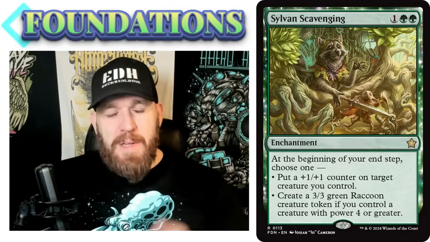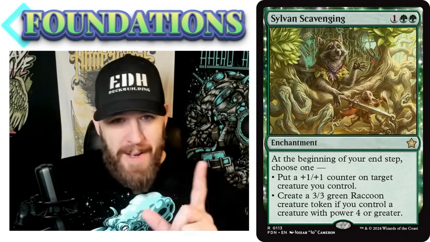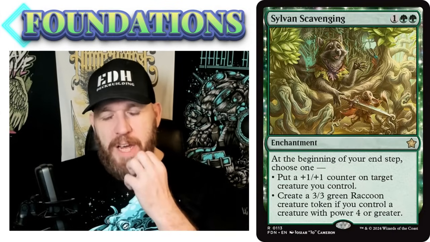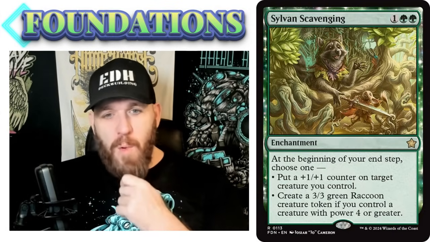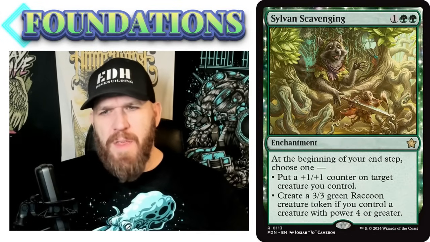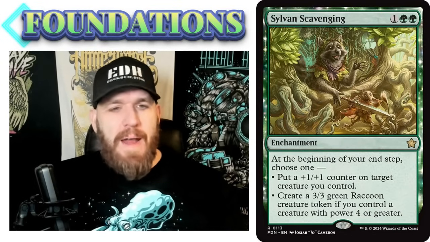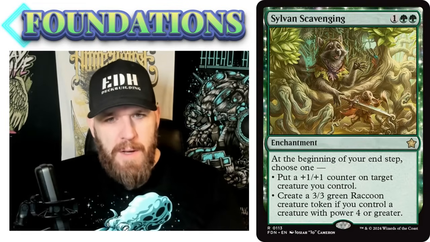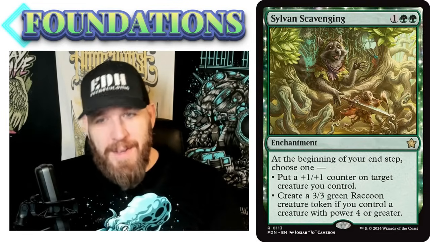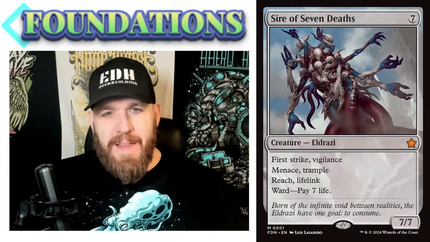By the way, a 3/3 raccoon? Ooh, this guy could beat the crap out of a Grizzly Bears if he wanted to. That's a big raccoon. I will also point out, if you hadn't noticed, another change here, and I have heard going forward, this is how enchantments are always going to look. What was it, Theros, where they originally did that? The sparkly border that they're now, I think, always going to be doing on enchantments. That's what I heard. So another change from this set. Moving along, Sire of Seven Deaths.